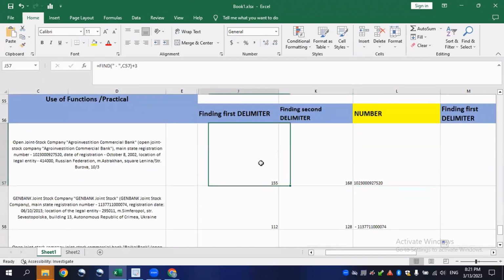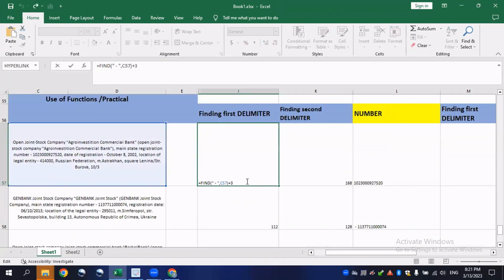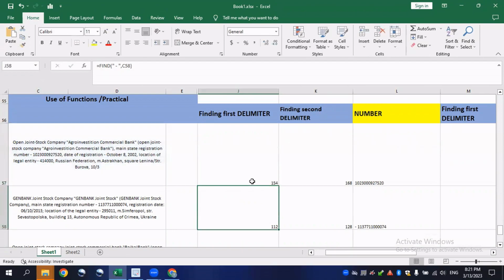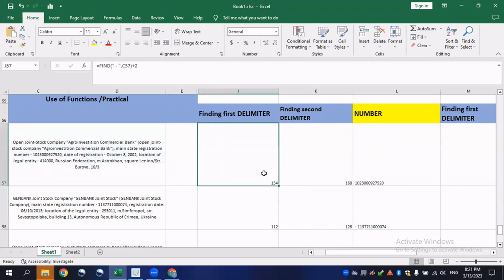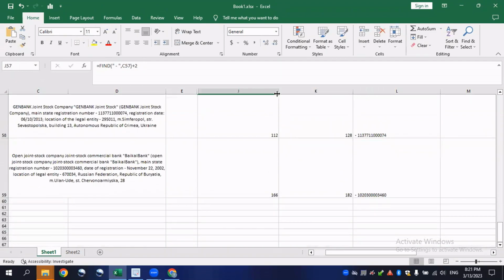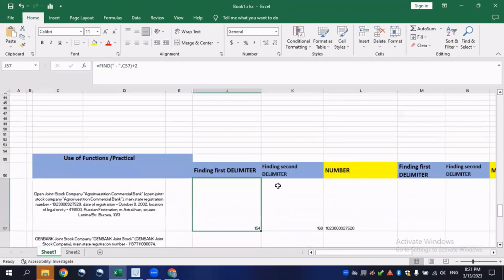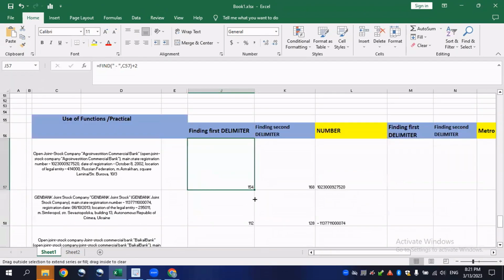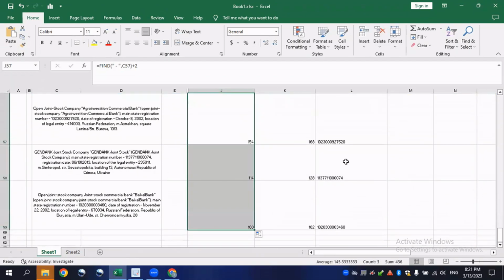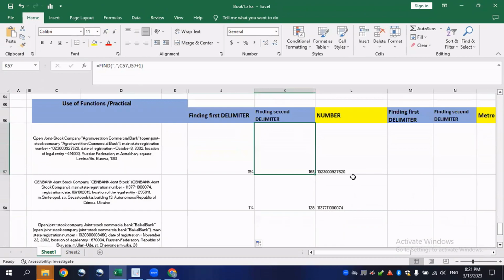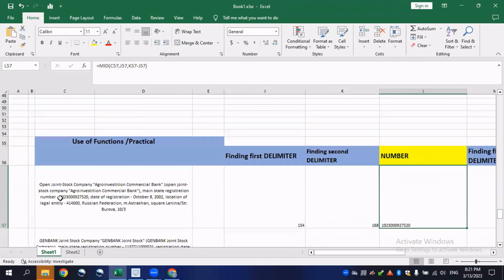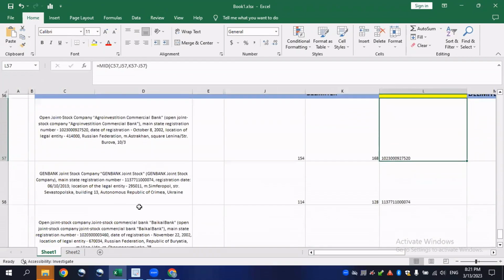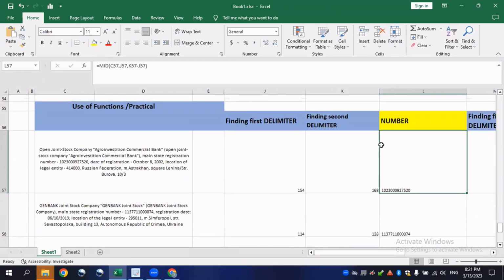Now we should first drag this functionality. Type 2 again. We don't need it right now, and drag these columns again in order to make them work here. Drag these ones down because these functions depend on this one. And here is the result. It works. We have extracted this number for all cells here.